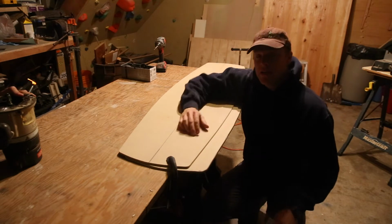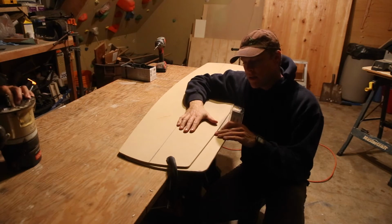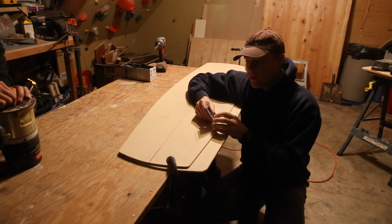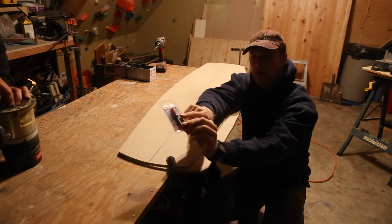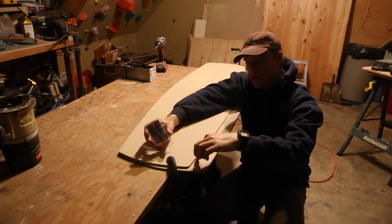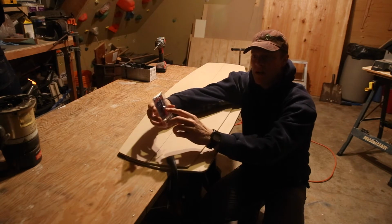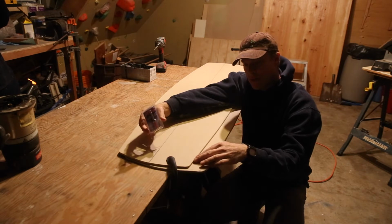Okay, so we've got the nice form. This is the nice blank here. This is the full-size blank, and it is 1/4 inch narrow on each side, all the way around. What we're going to do is take a router bit with a bearing on the top there, and drill a hole. We're going to do a test first. We'll drill a hole, and then go about routering around the edge, and the bearing will ride around the pattern or form, the blank.